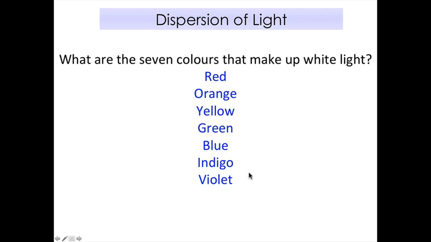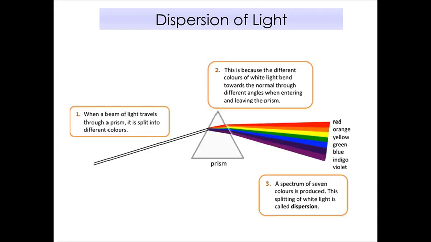Alright, so let's look at the picture. You can see better. So this is a prism. In other words, it's a triangular piece of glass. It's not your rectangular piece, it's a triangular piece. And so what happens? Say I have a beam of light traveling through a prism. So this is the incoming light, the incident ray. When it hits here, it bends. And you realize that different colors bend at different angles. So in this case, your purple, or should I say your violet here, actually bends the most, while your red bends the least.